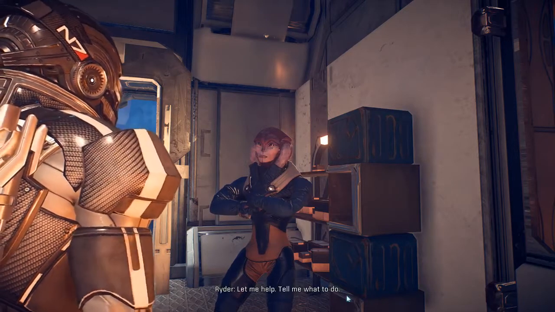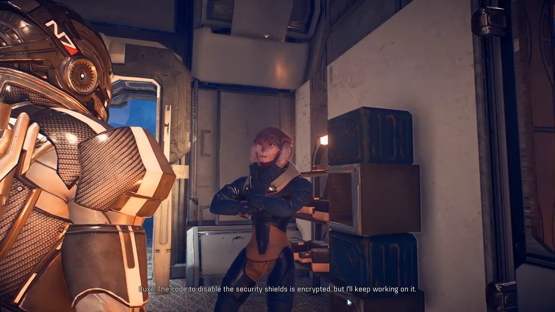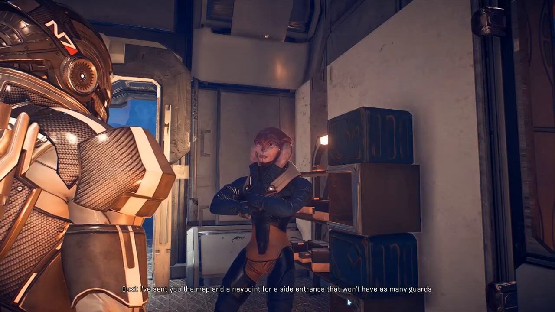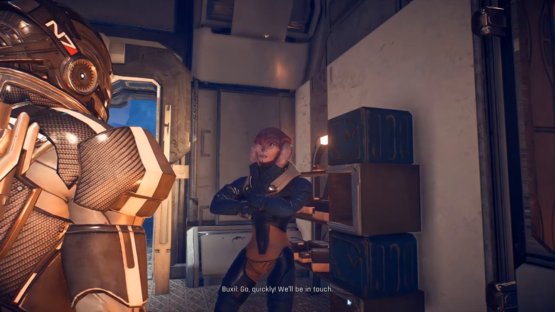Let me help. Tell me what to do. The code to disable the security shields is encrypted, but I'll keep working on it. I've sent you the map and a nav point for a side entrance that won't have as many guards. Go quickly. We'll be in touch.